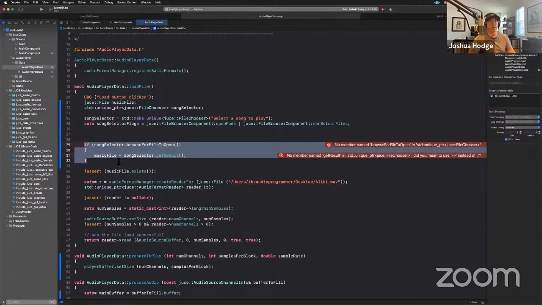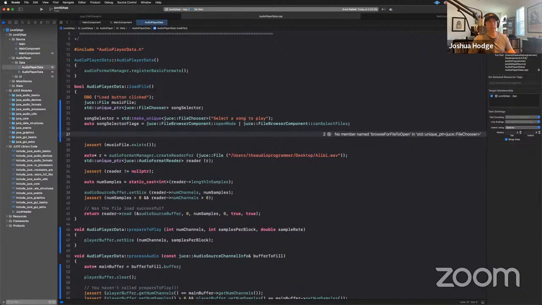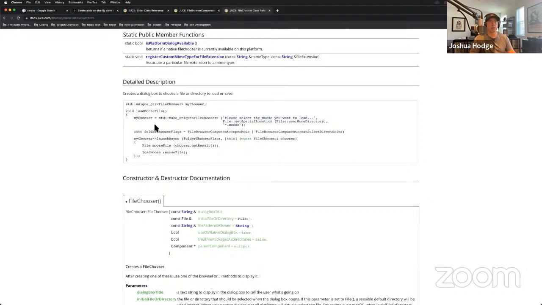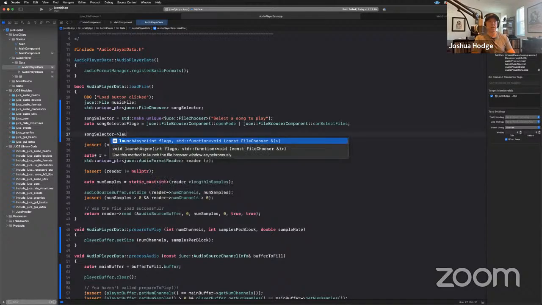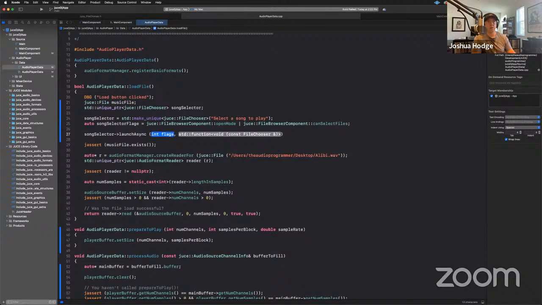Then we use what? launchAsync. Okay. So songSelector launchAsync with songSelector, not flags.